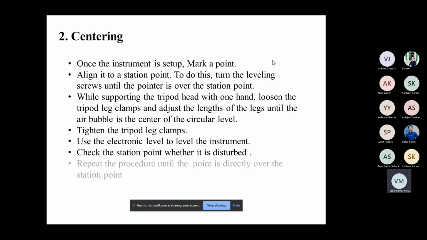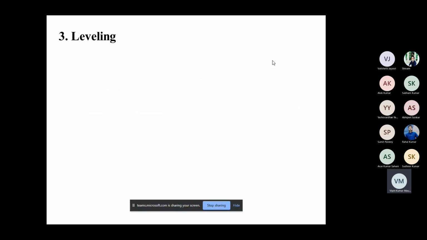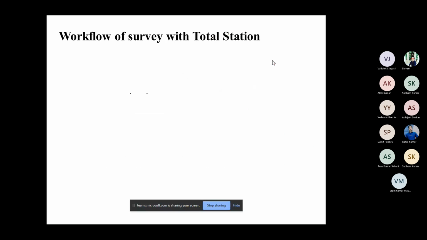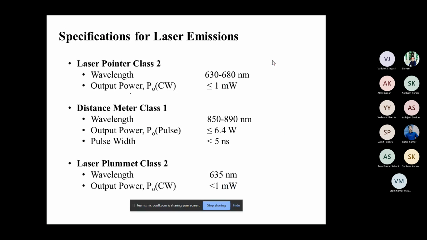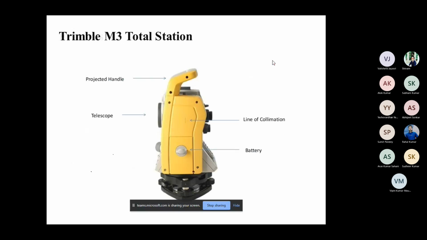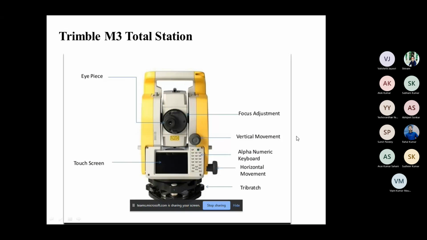So after the centering, the next thing is leveling. For leveling purpose, you can see in this figure. In this figure, you can see these are the leveling screws.